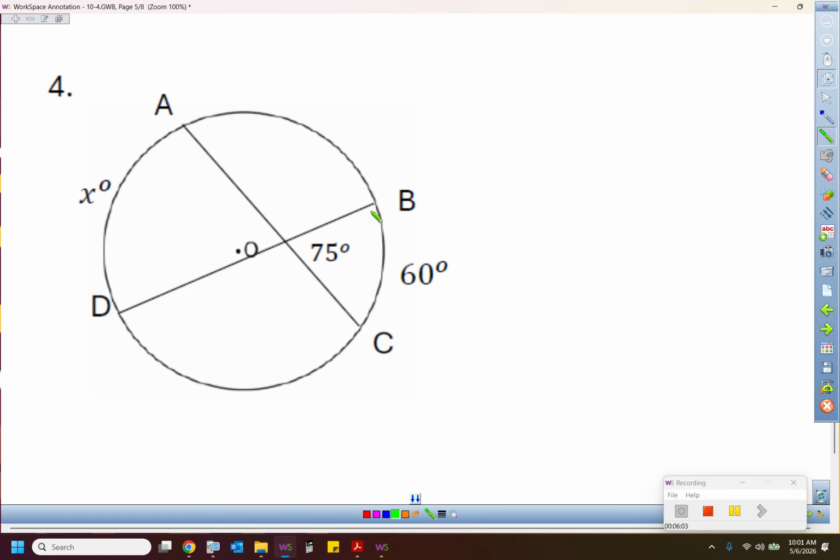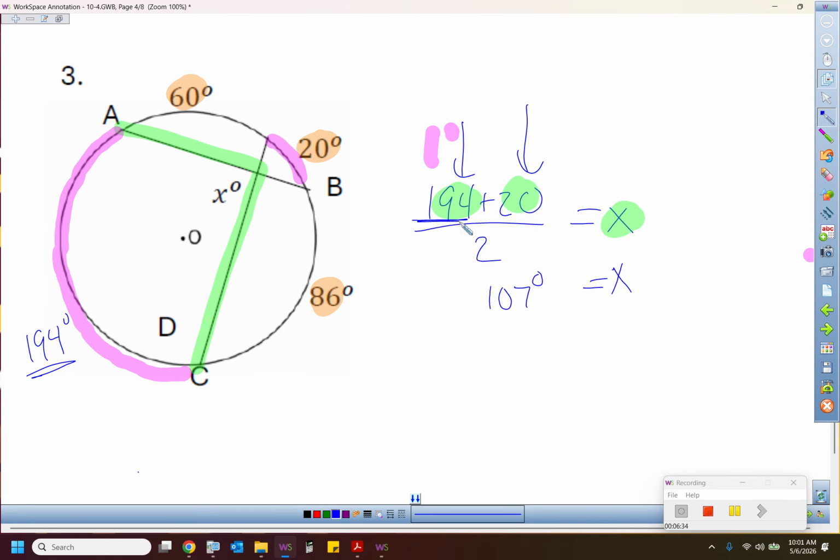Check this out. Do they give you an angle measure right here? Yes or no? And here's the first question. Where's the vertex? Inside, outside, on, or center? Where's the 75 degrees at? He is inside. But the weird thing is they are asking me to find this arc. And isn't the 60 degree contained by that 75? Since it's inside, guess what we got to do with the arcs? We got to add them up. But we got to be careful because it is the end of the year and we get a little tired. Every time it's arc plus arc divided by 2 equals angle.